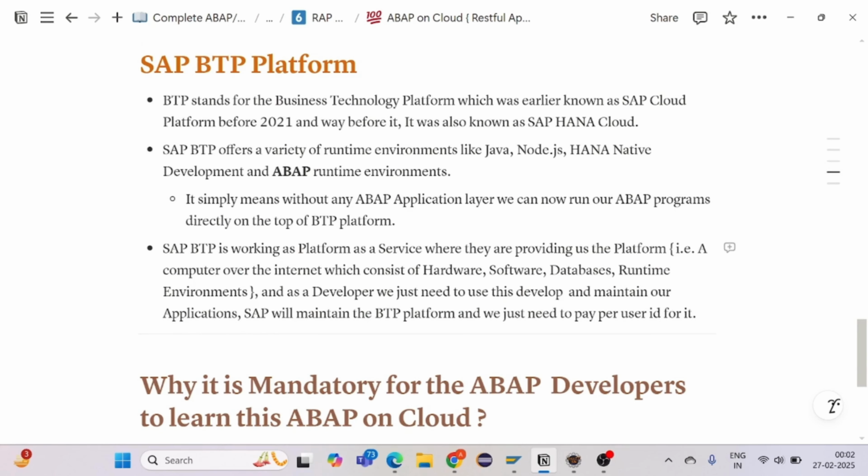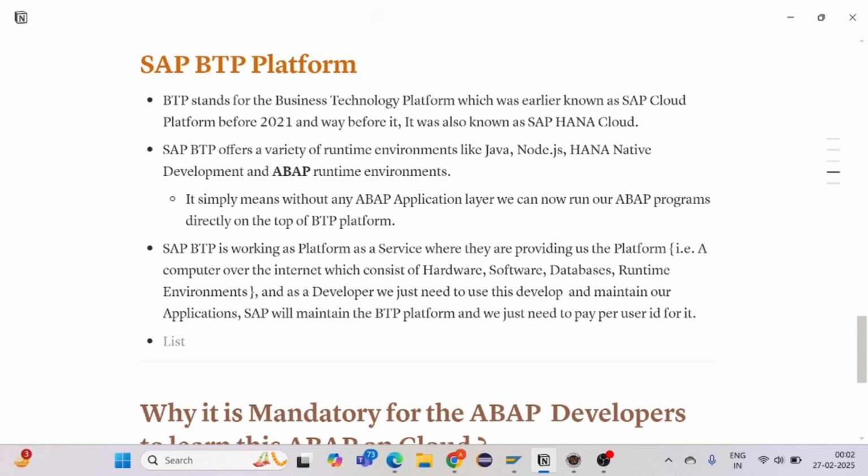So for this BTP platform, the default tool which we will use to connect with the SAP will be our ABAP development tools, the same thing that we learn in case of our Eclipse.